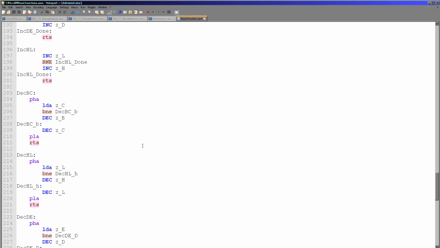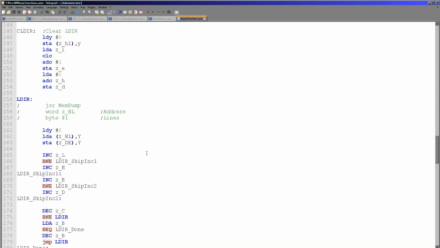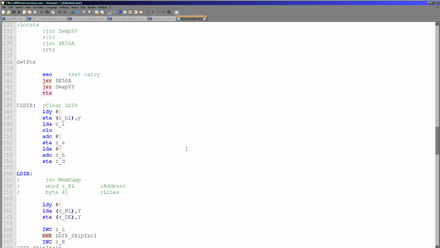I've also, as I said, about increasing efficiency with regards to making the code smaller, I've added this CLDIR command, which is a clear load dir. Now, if you remember from my Z80 tutorials, you can use the LDIR command to clear a bank of memory. What you do is you set HL to an address, DE to the address +1, you zero HL or set it to 255 if that's what you want the range to be filled with, and then you set a byte count and it will copy from what it just wrote to, and that will effectively fill the entire range. And CLDIR is my function doing that.